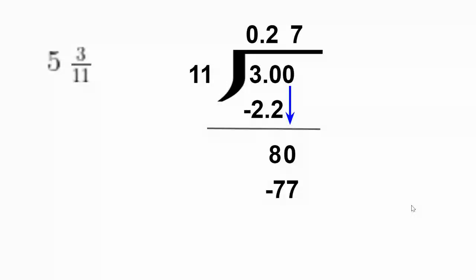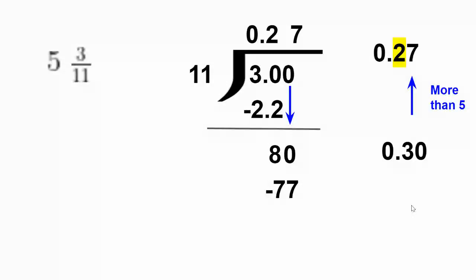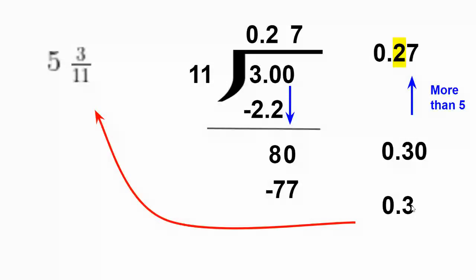And remember, I'm done right there, people. Do not have to go any further. I'm just rounding to the tenth, so I can stop at the hundredth. So there I am at the tenth. I check out my friend the hundredth, the 7. What does that say? Oh, that's more than 5. Round it up to 0.30, and we know that is simplified as 0.3. So that is our decimal that goes with that fraction right there.